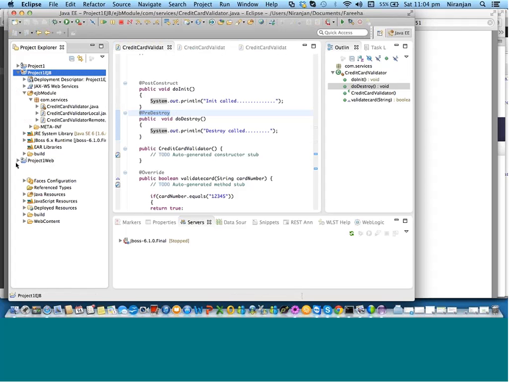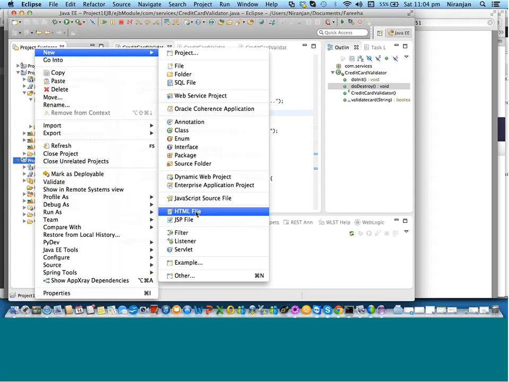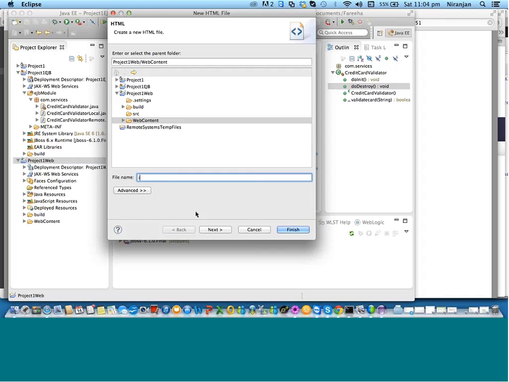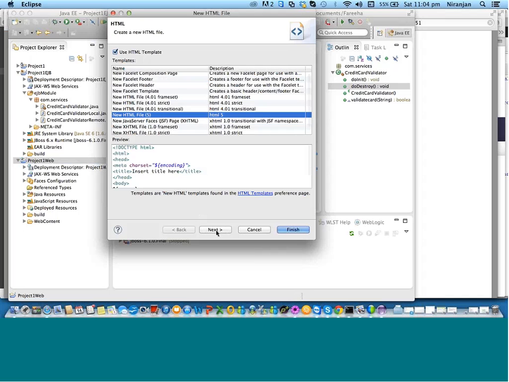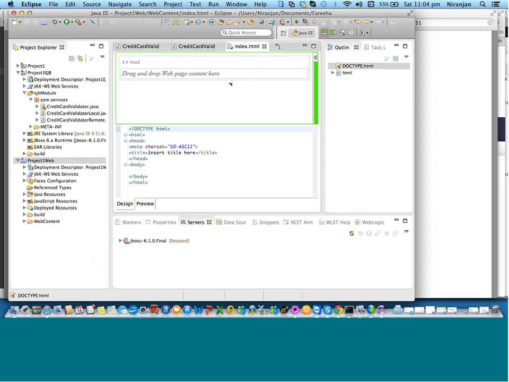What I'll do is I'll go to my web project now, because interface is a web interface. So I'll just go and create here, right click, new, and select HTML. Now let me write here index.html so that you stop getting 404. Click on next, click on finish. Right, it will launch HTML editor now. See, drag and drop is also there, but I feel more comfortable in writing.